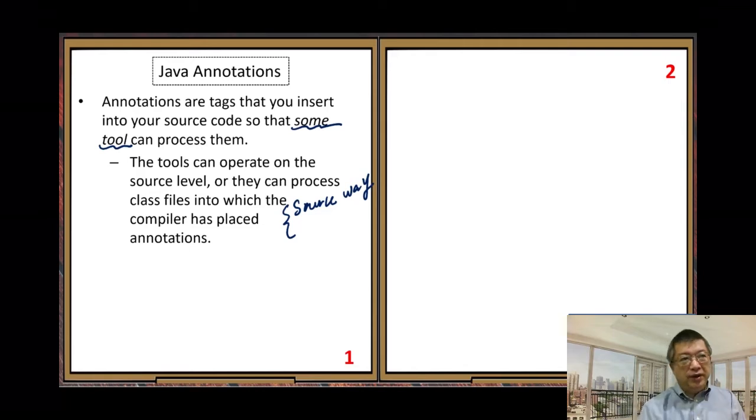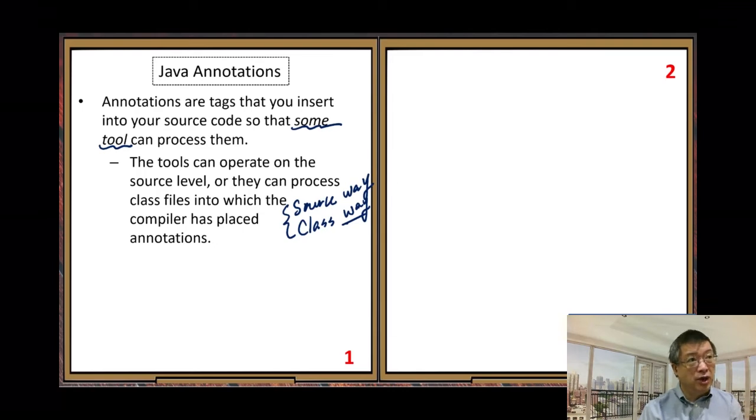But the second way, the Java class way. Your Java class is already compiled. We know after compilation, you get binary code, right? Bytecode. People call it some intermediate level bytecode, not executable bytecode.